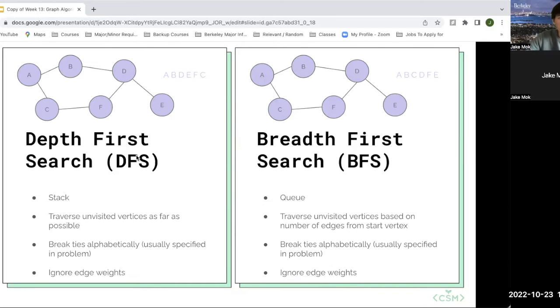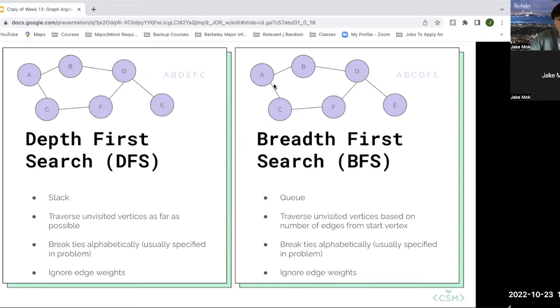And I guess we can go over depth first search, how this will work. So we'd start at A, and then, because we break ties alphabetically, we go down to B. We continue trying to go, so we go down to D. Again, we'd break ties alphabetically, so we go to E. We say, okay, we're stuck at E. So we go back to our previously visited node, which would be D. We see if we can go anywhere from D. We can go to F. So we go to F. From F, we would go to C, and then we would be done traversing.